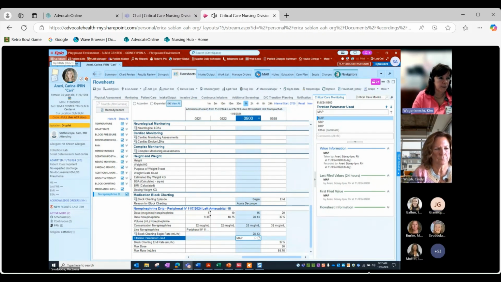Thank you. Yeah, absolutely. And the other thing you can keep in mind is this is not mandatory. Your nurses don't have to do this if they're titrating up or down frequently on a drip. This is just an option available. So if, like in Jamie's case, she feels her nurses have the process down, and this might wreck that hard work a little bit, tell them, don't use block charting right now. Keep doing what you're doing. It's there, it's available, but we're not going to go there right now.